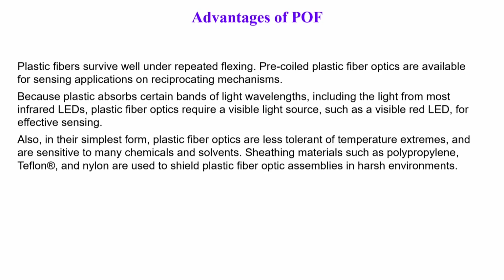But plastic fibers have other advantages, like you can actually flex them. Glass fibers would break, but plastics would not. So, you can use them for applications where there is a mechanical strain present in the system, and also they are cheaper, and there are particular bands where they work all right, like the visible red LED. Generally the sheathing materials are also less expensive, like polypropylene, Teflon and nylon. They are used to shield the plastic fiber optical assemblies.